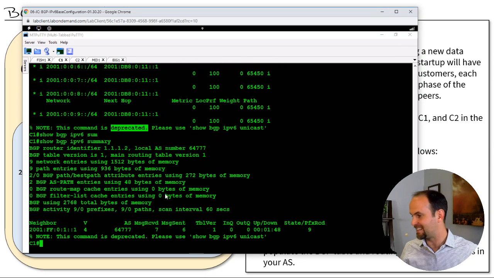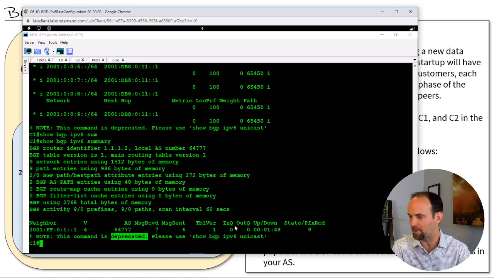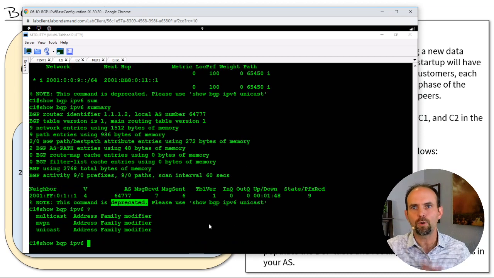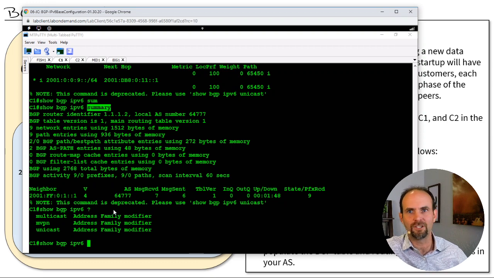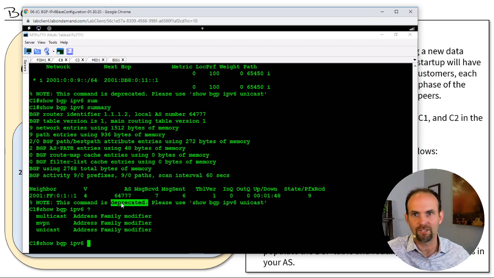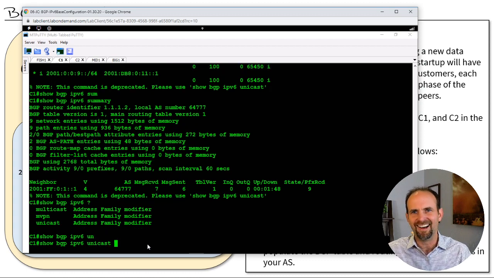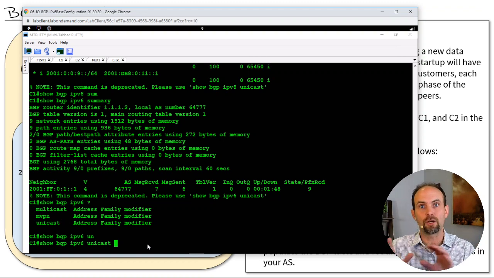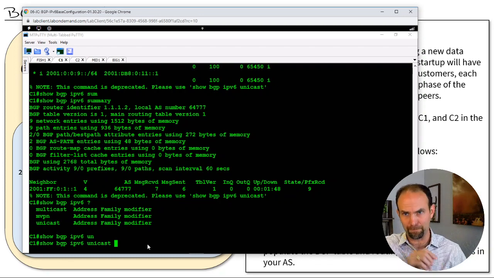And I'm going to type it in. It's going to say, oh, this command is deprecated as well because Cisco said, let's organize all the commands. You can see the command, even though it's not in the context sensitive help, it still works. It just gives you the message, this is deprecated. You got to stop using it, right? They want you to choose what kind of IPv6 address family you're talking about. So they just squeezed unicast in front of everything, which is so annoying. So show BGP IPv6 unicast is the equivalent of show IP BGP, right?